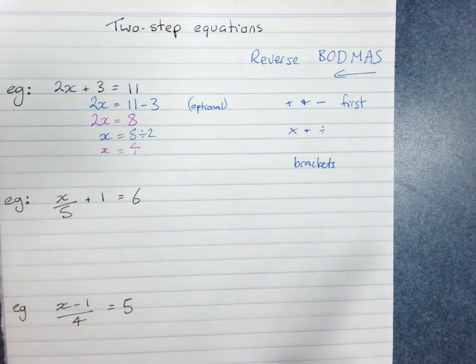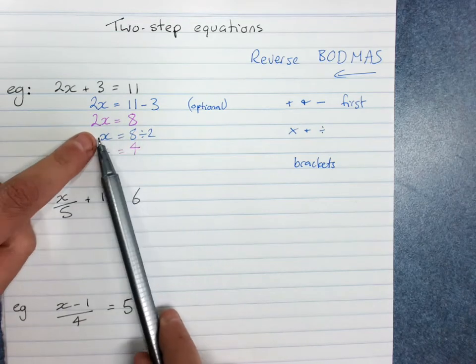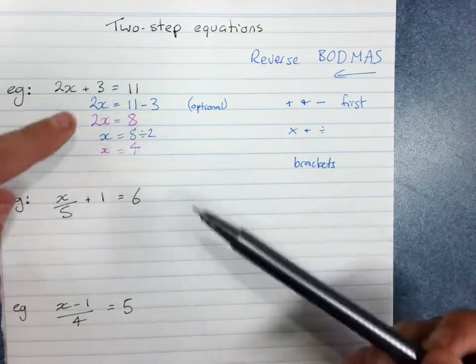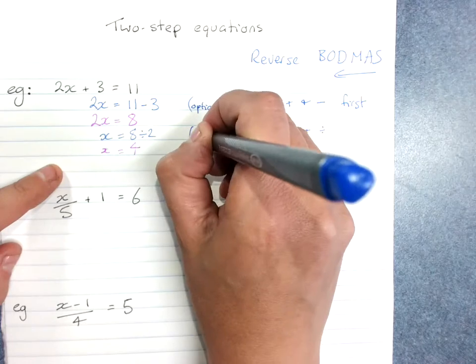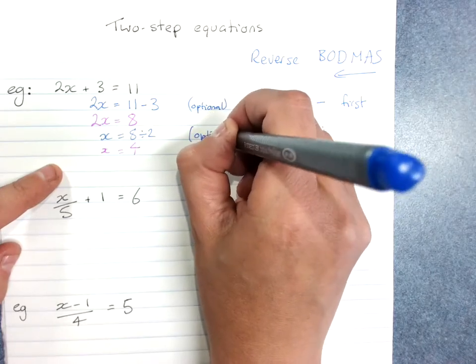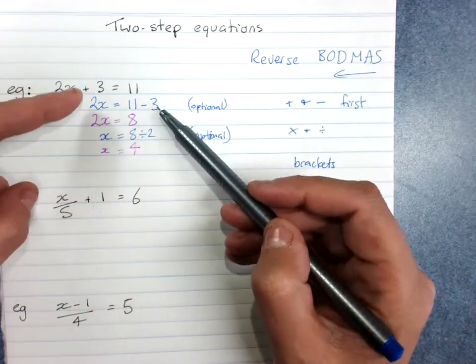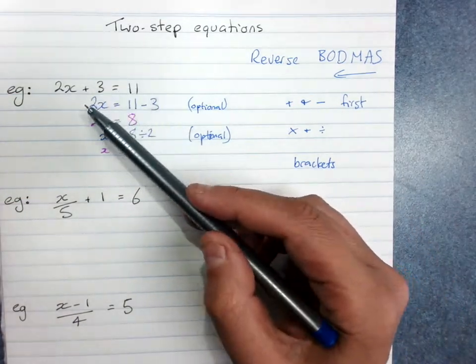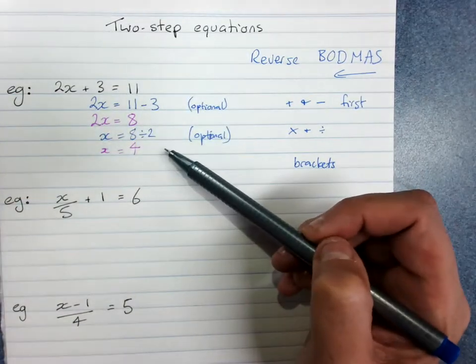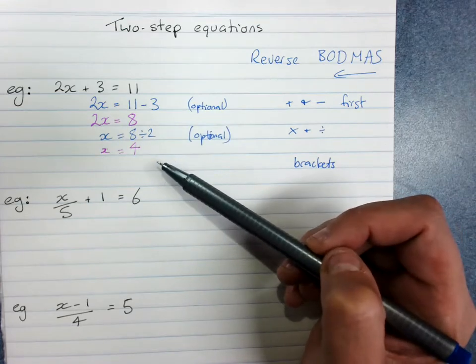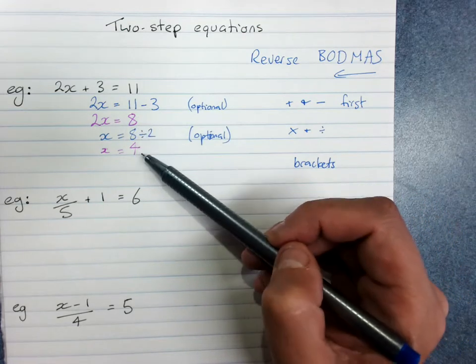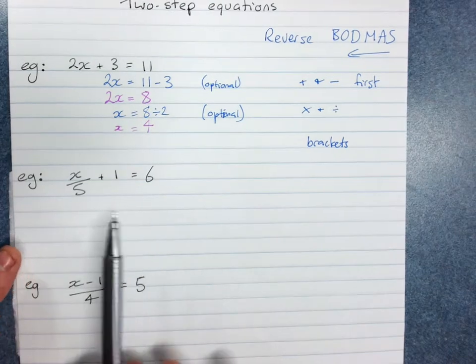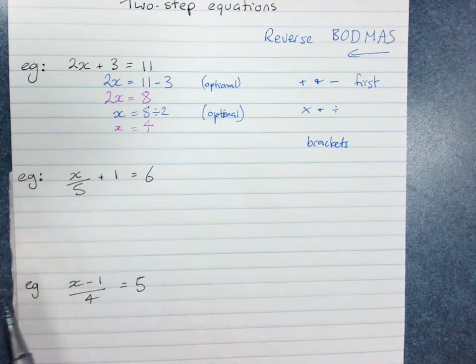And in the same way, once you know that x is 8 divided by 2, in a two-step equation you can probably say, look, I don't need to show this line of working. But if all that working helps you get the answer, then you're totally welcome to show it. So you're quite welcome to show all this working for a two-step equation. You are welcome to just show those lines. So the next one, I'll just show the lines that we need.